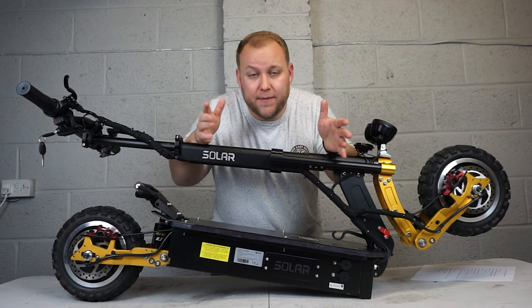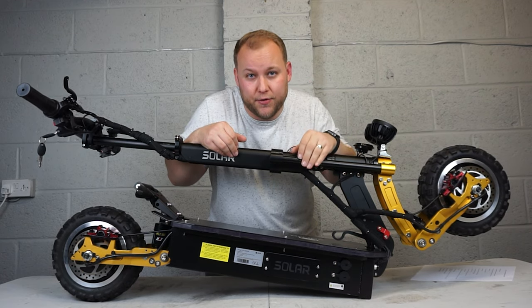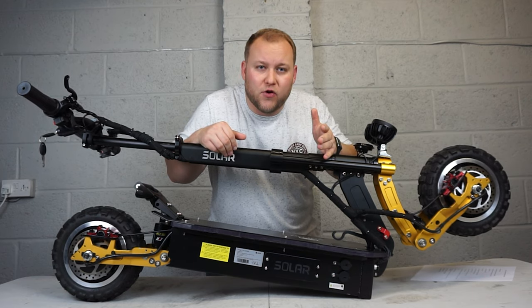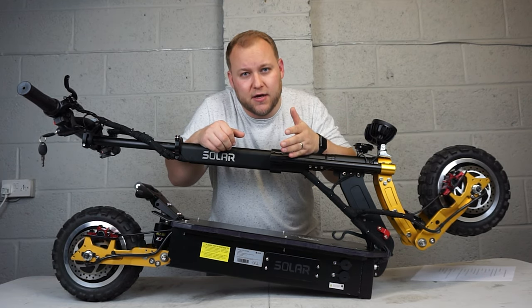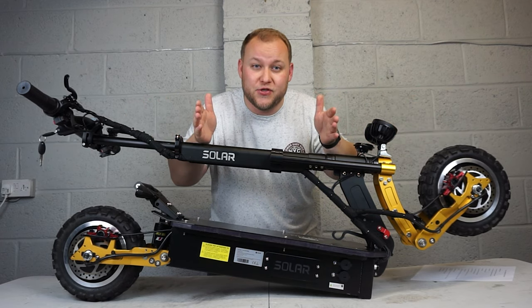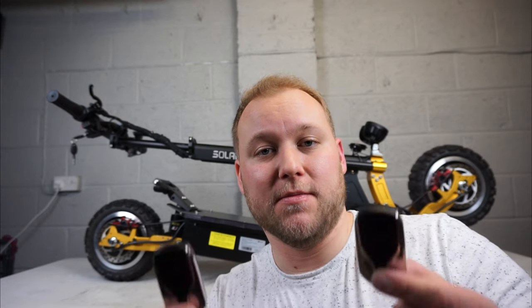Let me try and get this right. The scooter has three riding modes. You've got the slow speed, medium and high. Then you've got eco mode, turbo mode, and then you've got single drive or dual drive, so you can adapt your riding to the condition of the day. The scooter will charge from completely flat to full in 12 hours. It comes with a 2.5 amp hour charger. It also comes with two alarm fobs and two keys for the ignition.